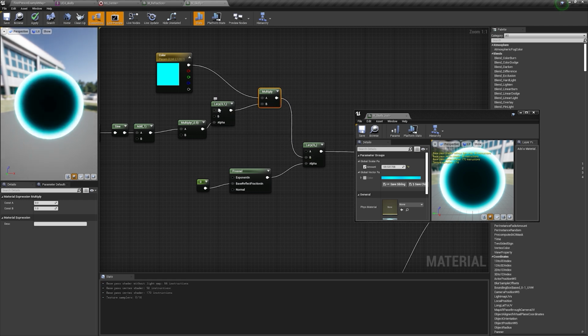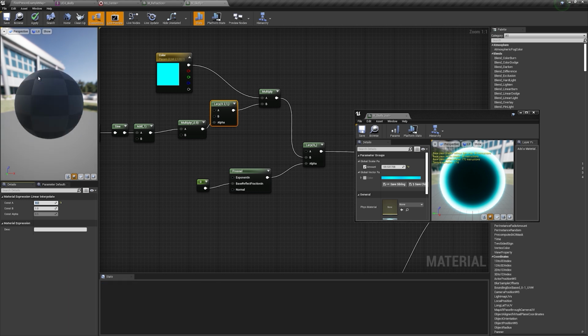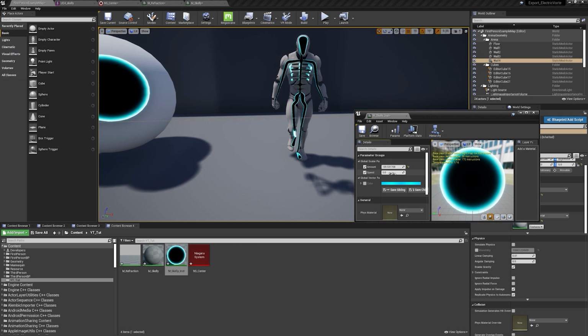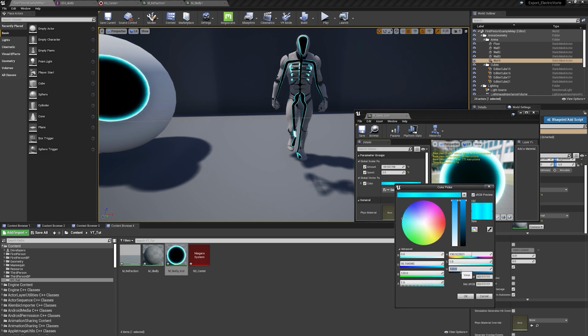So with this we can control the minimum value. So here I will give a minimum value of 0.5 or like 0.2, so it won't completely go to black. I can change the speed to 1, so it will be very slow, or 10, so it will be very fast. Also I can increase the brightness.